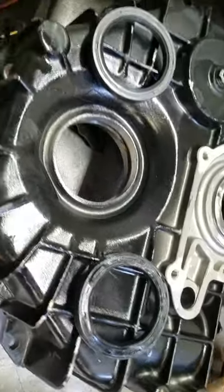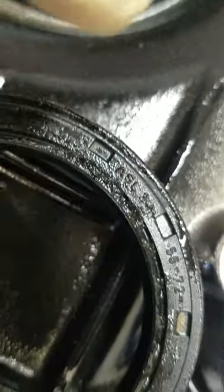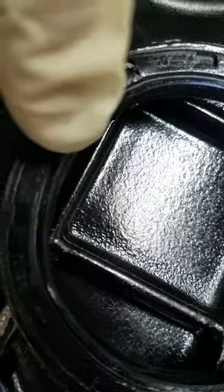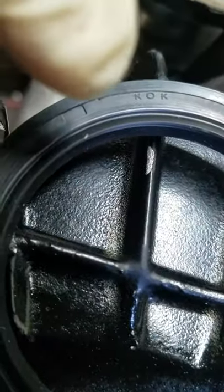It's Saturday and we have a ZF 63a we're putting together here. This is the seal that came out of the unit — notice how it's all mucked up. You can see it was almost overheated or something, and of course the seal surface areas here look nothing like the seal surface there — all worn out.